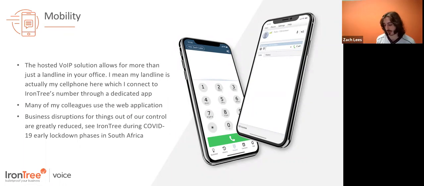So for instance, if we look at IronTree, I'm sure you guys have called IronTree before. We've got one landline number, but we've got two offices. We've got one in Cape Town and one in Joburg. That one landline number is connected to both offices, right? That's the benefit of a cloud-hosted PBX. That means our switchboard is nowhere physical. It's not routing any calls physically from anywhere. We can send our calls anywhere. So if you want to get in touch with one of our Joburg support technicians, you call the IronTree support number, and we'll page you through to a technician in Joburg maybe. Or if you want to get through to a specific technician based in Cape Town, that support number takes you to the same technician.